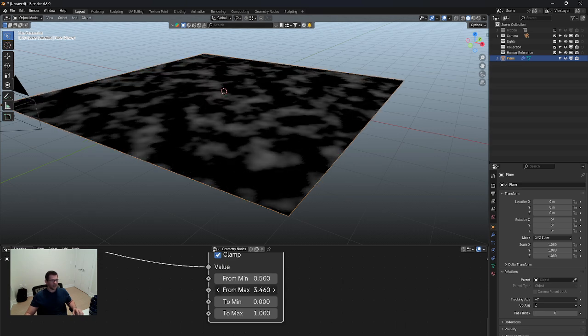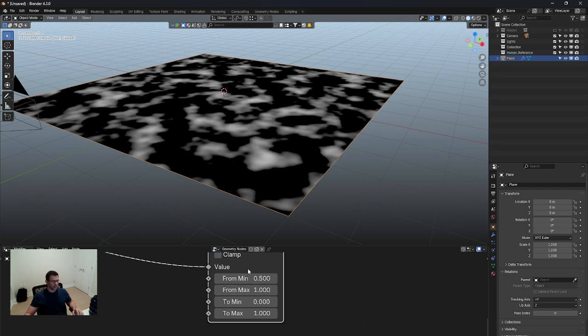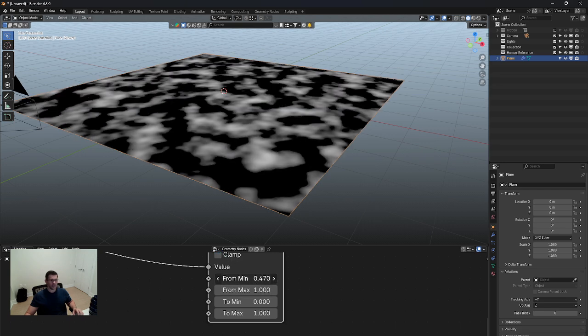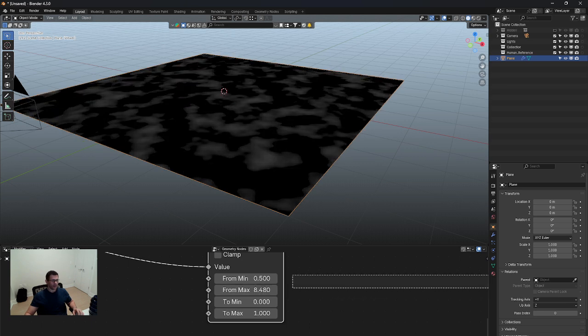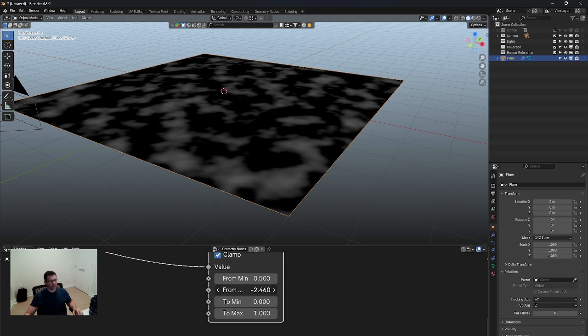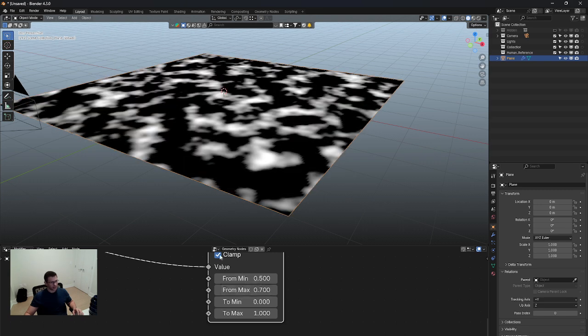And you can clamp, so this means that you are gonna be fully black, or you're gonna diminish the grayish until it finishes. If you don't want to clamp, turn this off. If you want to clamp, turn this on.